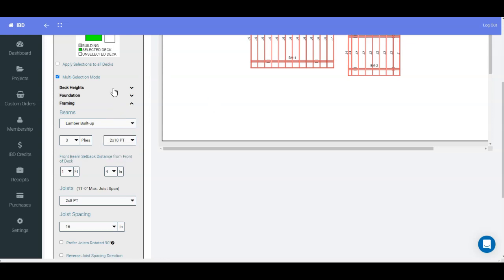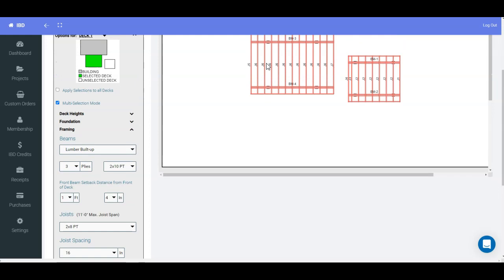You can decide on what you want the cantilever to be from the front of the deck. So right now it's set to 1'4", but in Ontario, you can have up to 4-foot cantilevers. In the other provinces, you'd be maxed out at the 2 foot unless you wanted to override the default, and that may require an engineer to sign off.